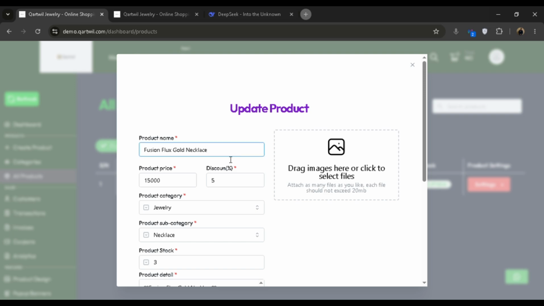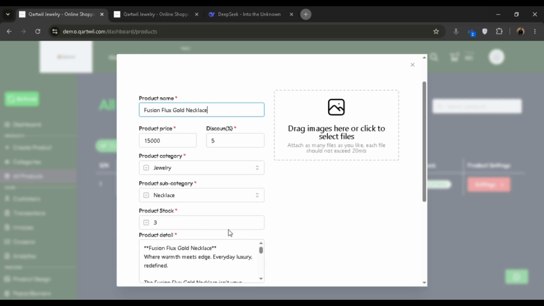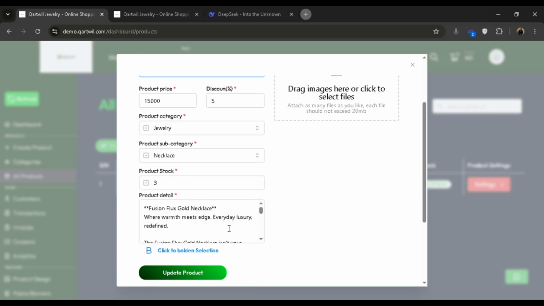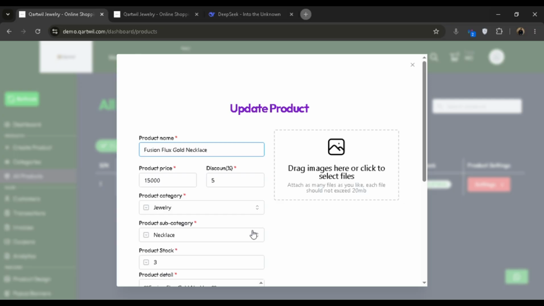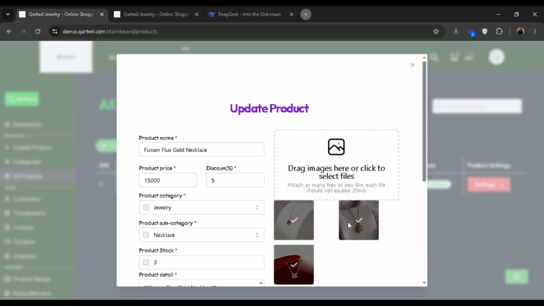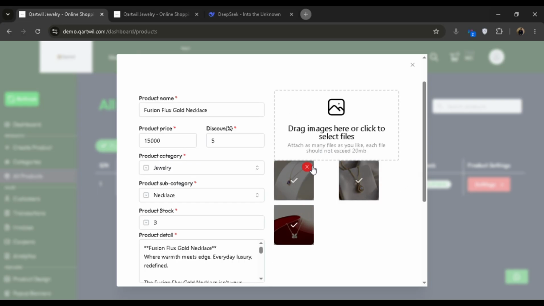So you can change the product price, the product name, product category and subcategories, the product stock, that's how many is left, and you can also edit your product details. Mind you, something didn't happen here, and I'd like to bring it to your notice. Peradventure you don't find your images, we recommend that you make sure you do. So always close this and open it up again until you see your images. It should happen rarely, but always make sure your images are showing, because you can also change the images of your product.